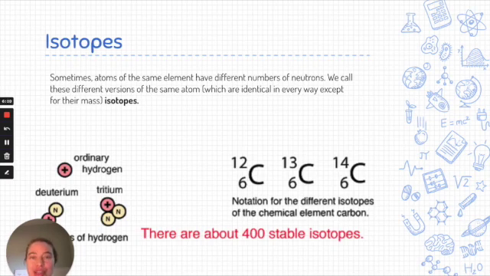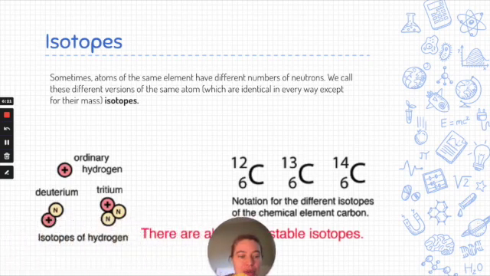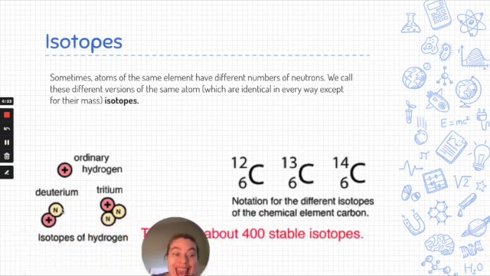Now, most hydrogen atoms in the universe have 1 proton. So here is an image of a hydrogen atom with 1 proton. Every once in a while, you will come across a hydrogen atom with a proton and a neutron. So that hydrogen atom would have a mass of 2. That's very rare, but it does happen. Sometimes, even rarer, you'll come across hydrogen atoms that have 1 proton. It has to have 1 proton, that's what makes it hydrogen, and 2 neutrons, which would mean it would have an atomic mass of 3.